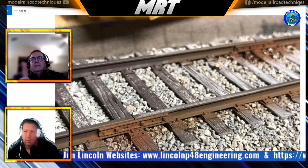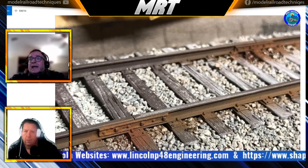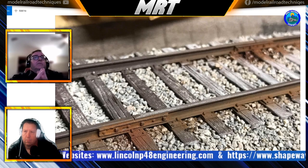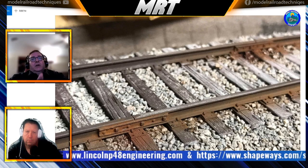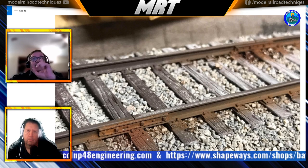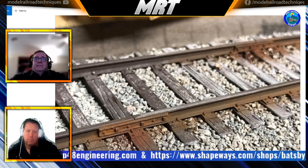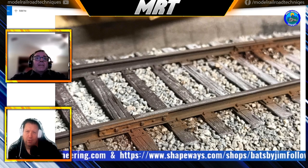The tie plates that are there are from Monster Model Works. I believe he's back in business now, so I don't know whether he'll be producing the tie plates. I think they're the best. Those are the joint bars. And see, I'm anal enough that I can look at that picture and I can tell you where the mistake is. There is a mistake that's glaring. Please tell me.